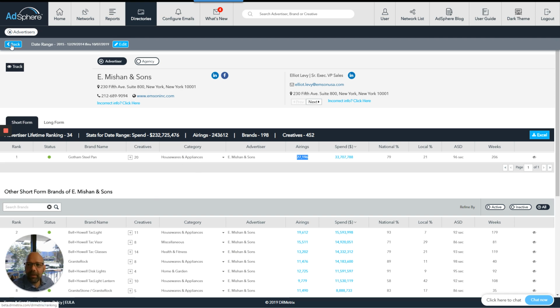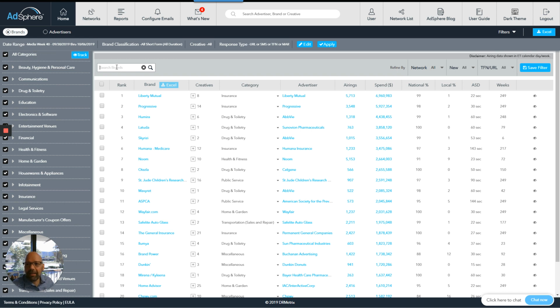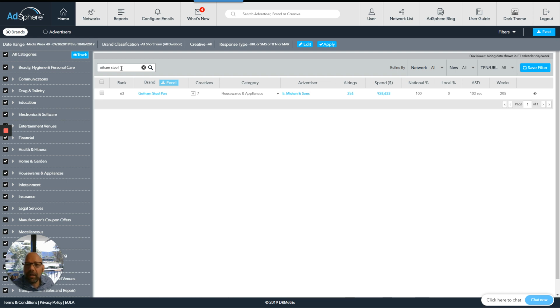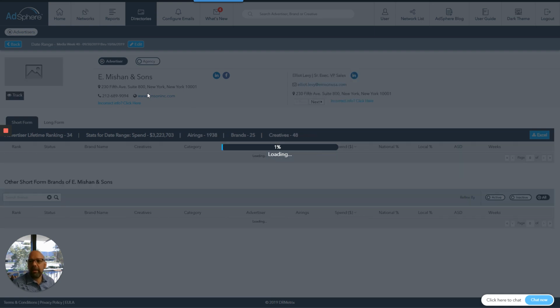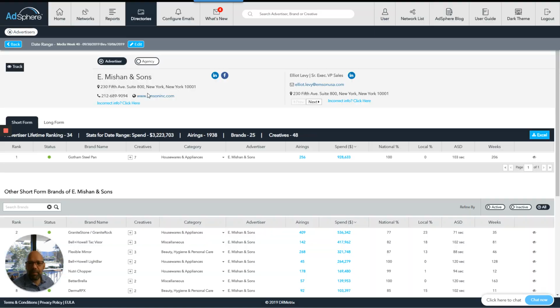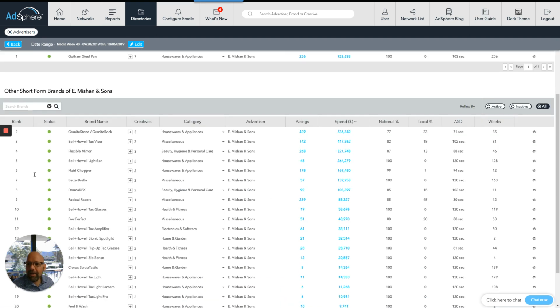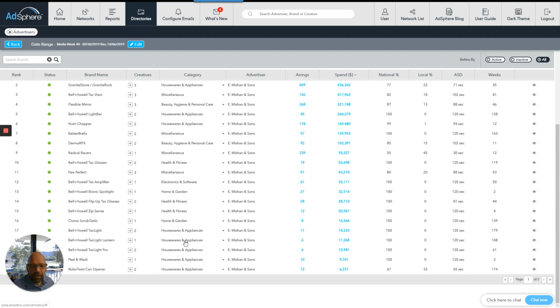But if I go back to the main page and I type in Gotham Steel up here, which is in the filter, I'll see what the numbers look like for last week, 928,000. Now, if I click on Gotham Steel here, it'll still navigate me as always to the advertiser page, just like global search. But since I came in from the ranking system and since we had week 40 set, that's going to be the default now in the data that we're looking at. So we're seeing the spend on every Gotham Steel, and every other Imachan brand for just Media Week 40.